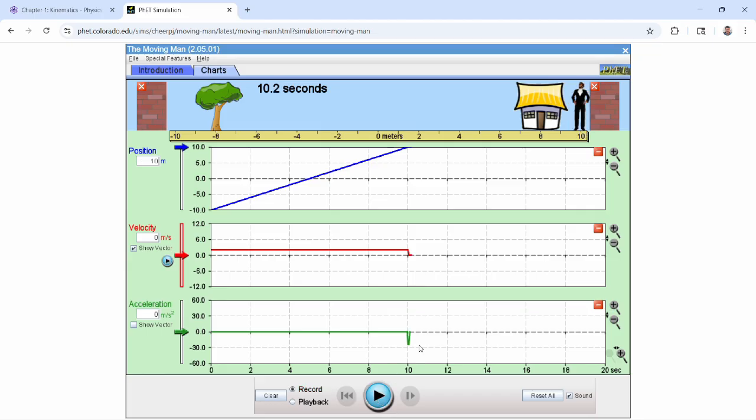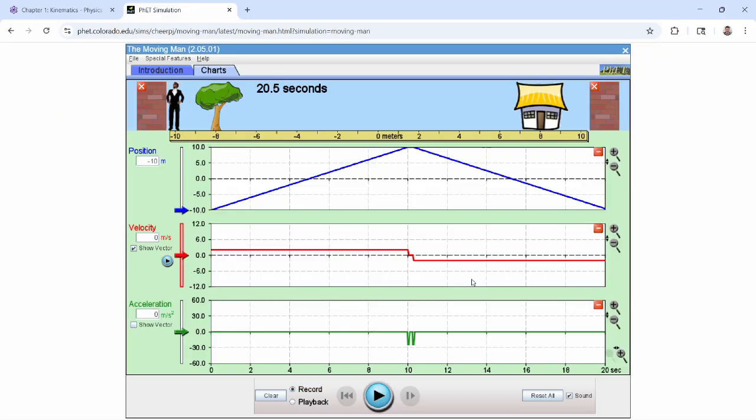Okay, I paused the simulation. He came to a stop here. I'm going to change his velocity while the simulation is paused. He'll go back at the same speed, 2 meters per second, but in the opposite direction. So now it's minus 2 meters per second, and he's going to take another 10 seconds or so to get back to the original point. So he's going back. This is his negative velocity. Now acceleration is 0, except there are these little bumps that have to do with those moments of turning around, the moments of acceleration that happened while I paused the simulation.